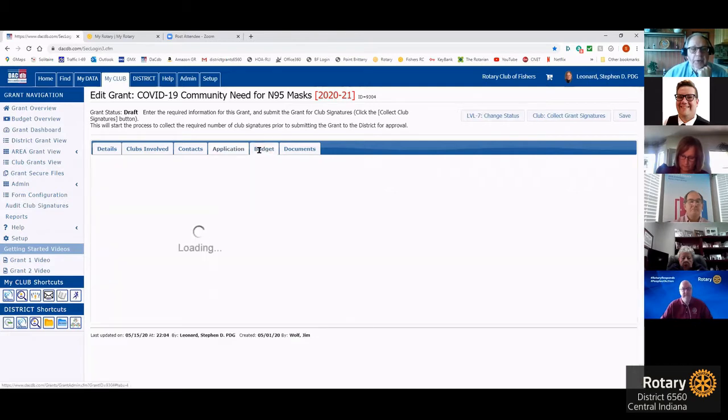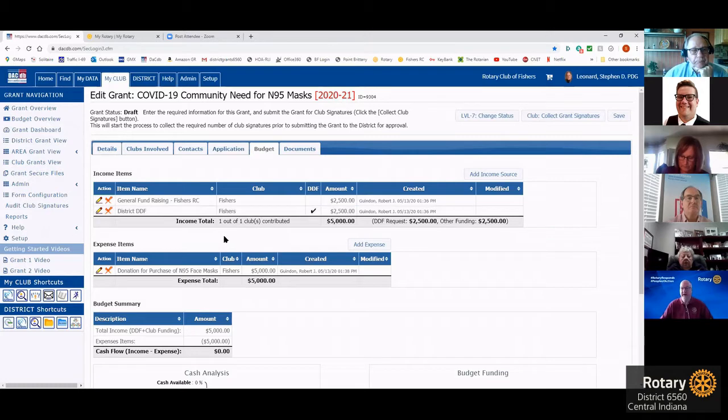All right, so we move on here to the budget. Steve, can I add something? Sure. Just want to make a comment to everybody. So those 4 tabs at the top are the first 4 tabs you see. You will not see the budget and the documents tab until you save the application at the end of this 4th tab, the application tab. So once you save the document, upper right-hand corner, then you're going to see the budget and documents tab. And as Steve has said, at the top above those tabs, it'll say in words exactly what I just said. Once you save, you'll see the budget and documents tab.